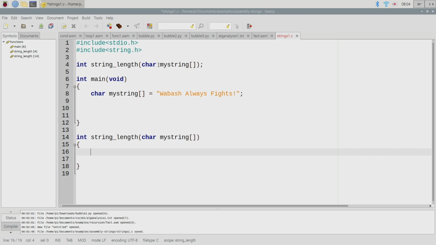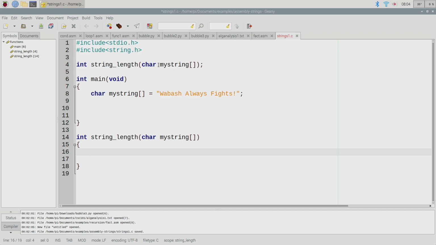So what is this thing going to accept? It looks like it accepts a string, but what really is it accepting? Yeah, a pointer to the string. So it's the base memory address, whatever the first memory address of the string is, whatever number that's going to be. And what would we want to do to scan through this thing in order to determine its length?